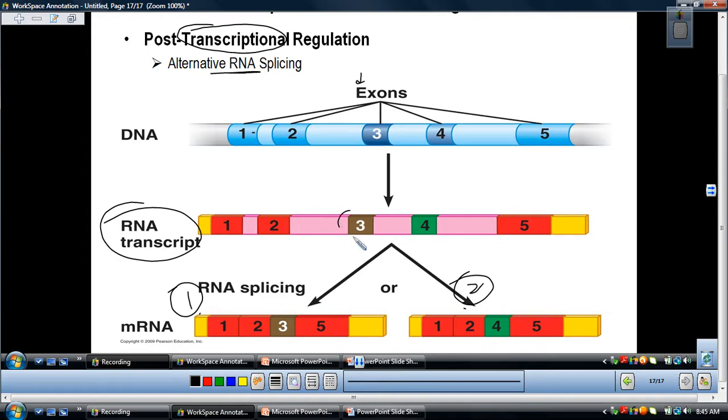So number 3, which was in this case the important gene that was needed in this mRNA, ended up on this side. Number 4, which was the important gene, ended up in this mRNA. And so those were the important regions that needed to be in those mRNAs. It's kind of a cool thing. So this mRNA right here could be translated into a completely different protein than this one, although they may have related functions. So in our body, this can happen a lot with muscle proteins. We actually have pre-mRNA like this that can be split in half, and we can make a troponin protein of one variety and a different one over here, both used at the muscle, but still come from the same mRNA.